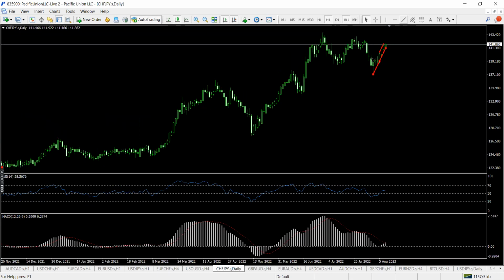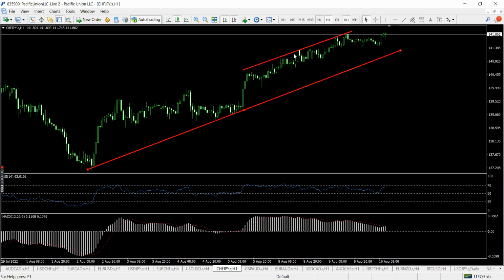Okay, however, on the daily time frame, I'm seeing something beautiful here. It's a bit long term, but you can watch it. I can see a formation of a head and shoulders: a shoulder, head, and second shoulder. So it's actually getting ready for a sell. But on the 1 hour time frame, price is still far away from that trend line. So I will advise you stick with Euro JPY for now. Euro JPY has the potential to sell more. It has a better bearish setup for now compared to CHF JPY.